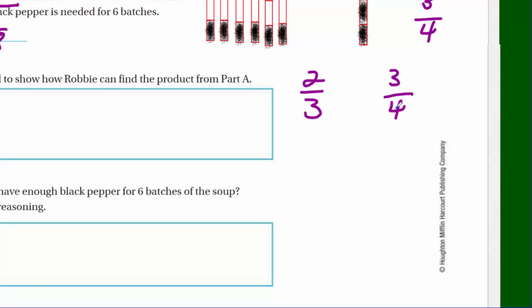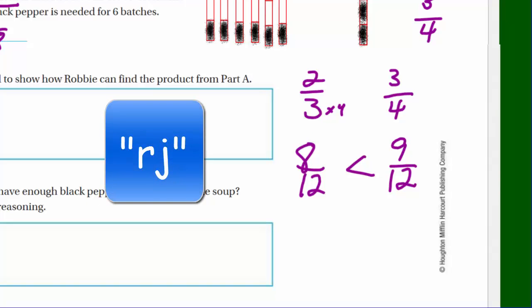By evaluating those, you might notice right away that if we were to draw a model, those have 4 equal pieces, those have 3 equal pieces. For some students that might be kind of hard to look at and know which one's larger. Maybe you've memorized them and that's okay. So what we could do is compare them through using a common denominator. And so if we create an equivalent fraction, if I multiply this by 4, that's giving me my new denominator. So 2/3 is 8/12 and 3/4 in this case is 9/12. Pretty equal, really close. But 3/4 is larger than 2/3 because 9/12 is larger than 8/12. So there you go. That's basically how we explained our reasoning.